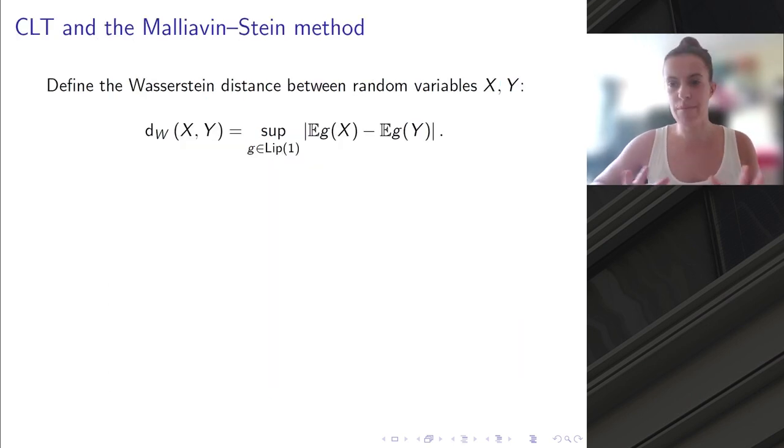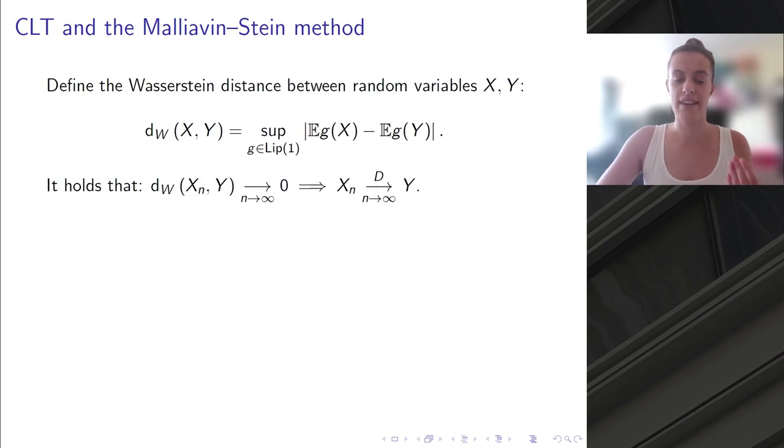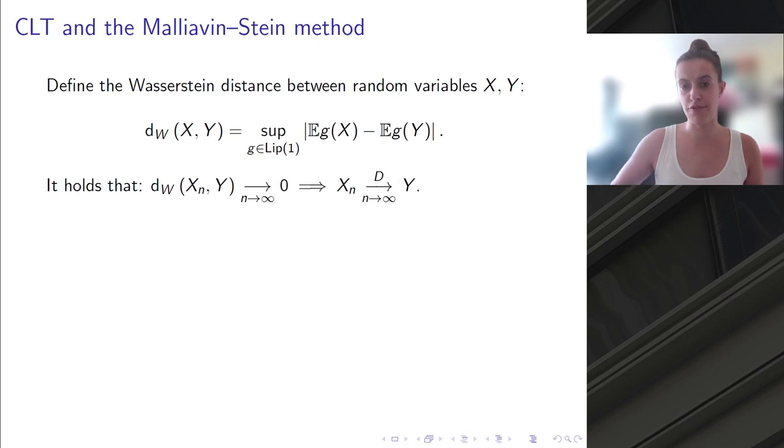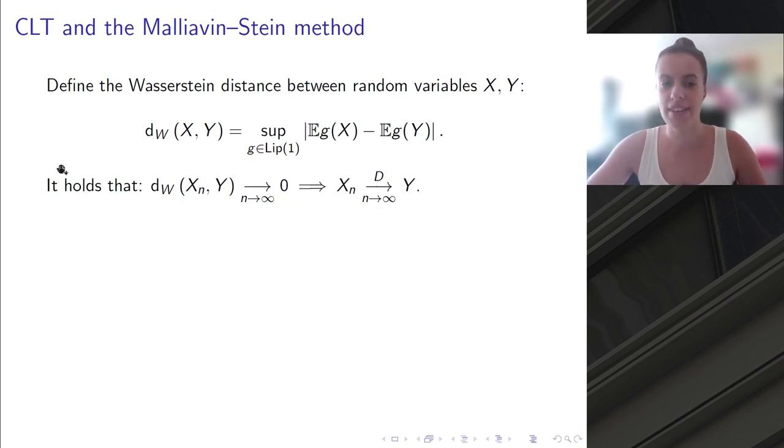Okay, so very briefly, I want to tell you what the main result we want to use is. There is a lot of theory behind it that I do not want to get into, and if you're interested, there are a lot of articles about the Malliavin-Stein method that do a great job of explaining what it is. But the idea is to derive upper bounds for a suitable distance. So here we have the Wasserstein distance between two random variables. And if we derive this bound and the bound is nice, then we can prove that if we take something to infinity, for us this will be the intensity of the points, then the Wasserstein distance converges to zero.